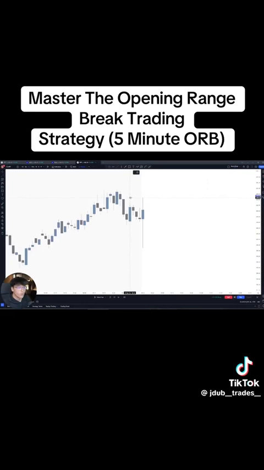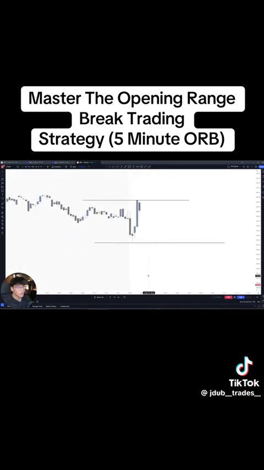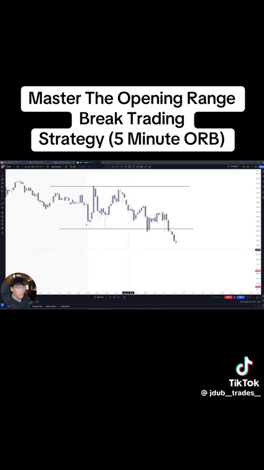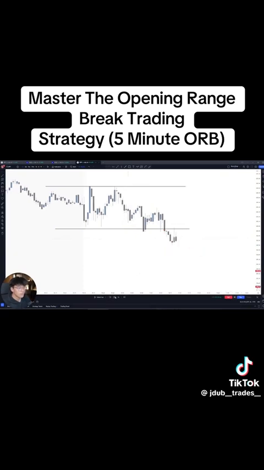So you can see right here, we're going to mark out our opening candle range high and our opening candle range low, go back onto the 1 minute time frame and wait for strong price action around key areas. So right here, you can see that we're having a few touches around your opening candle range low on the 5 minute time frame. Now we're getting that break underneath. So now let's wait for the retest of this key area for that continued push towards the downside.